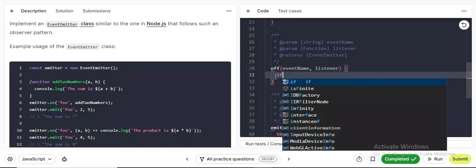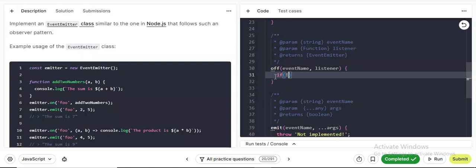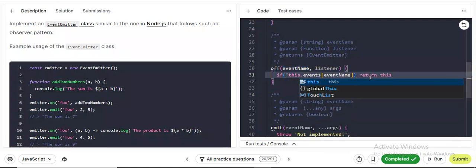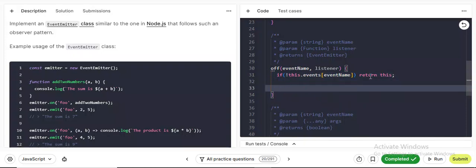The off method will remove whatever listener is passed from this event name. First we will check this.events at the event name. If there are no events present for that event name, then we simply return this early so that we need not check further.